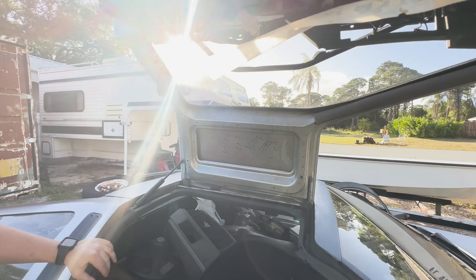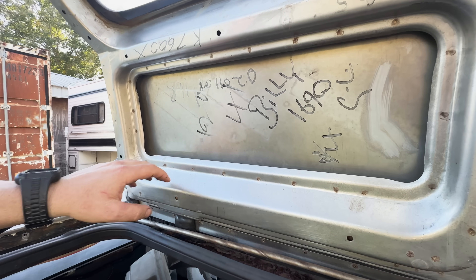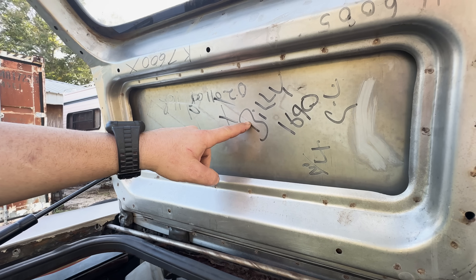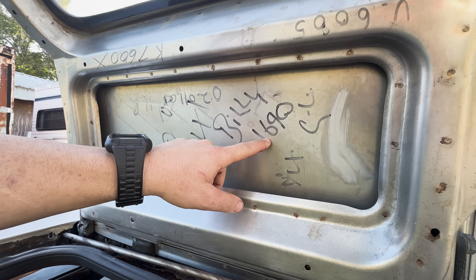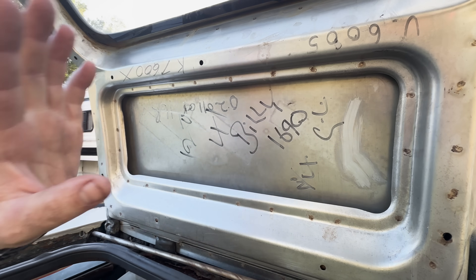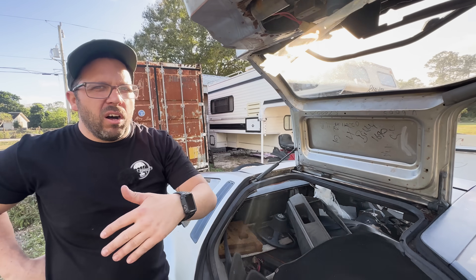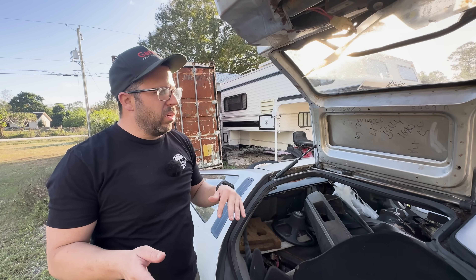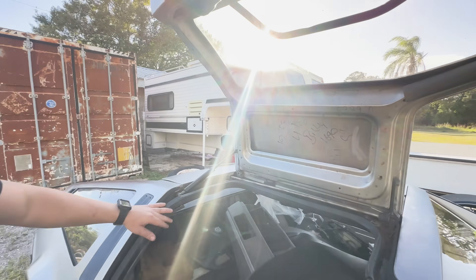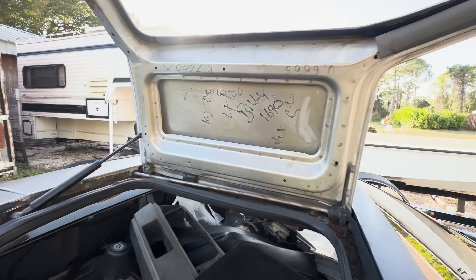So those are called cave paintings. Every DeLorean has one on the passenger side, and I guess Billy likes to sign each and every one of them. I think this is chassis 1690. The numbers started at 500, so there's no actual DeLorean number one — it's always DeLorean number 500 and something. But your car is an early car, so 1690 is actually pretty early. That's pretty cool.